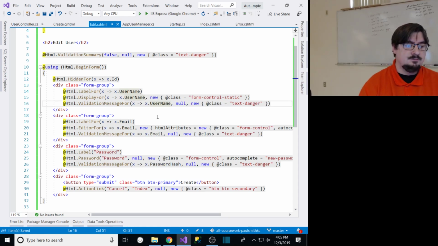Do we even need validation though, for username? More than likely, probably not. That's just a fallback in case something were to go wrong. It's a good rule, if you have a field, to always try and put a validation message there for it.